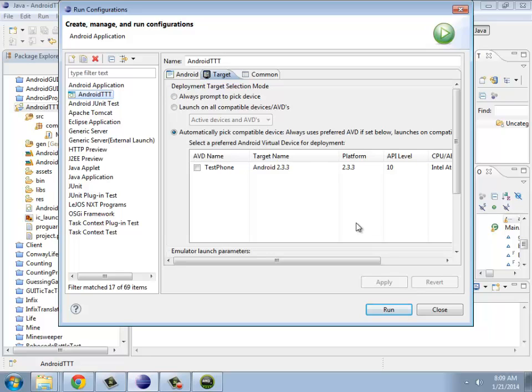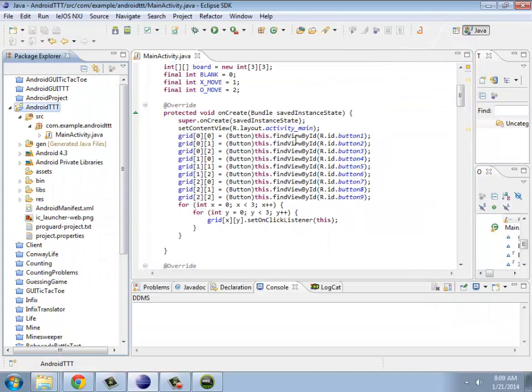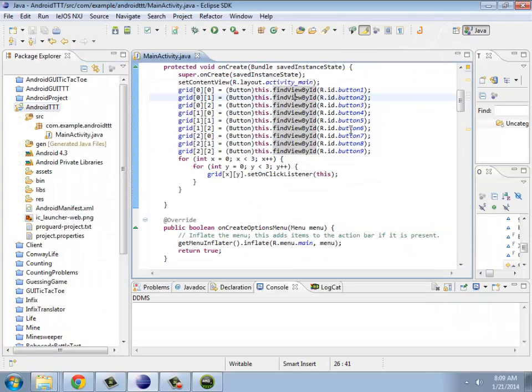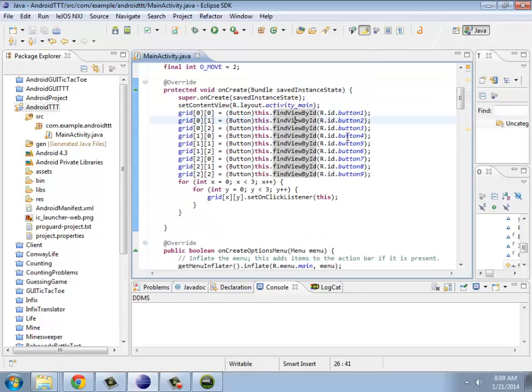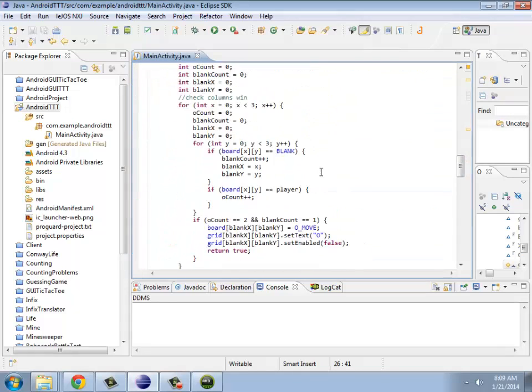You have to make sure that the developer settings are on the phone, and I believe it has to be in USB mode. And then it'll automatically launch it on your phone, and you can actually test it on an actual device. One last thing, rather than system out print line, we have this thing called toast. So it's kind of like a quick printout that you can use for debugging your projects. So let me show you how a toast works.